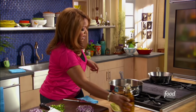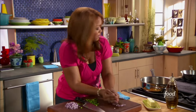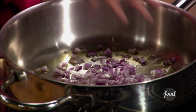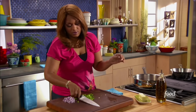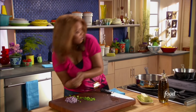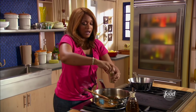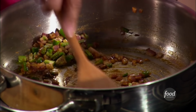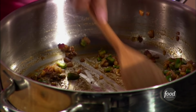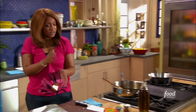And this pan right here, we're gonna hook up with all of our flavor for our flautas. So some of our red onion going in right here, and then half of our jalapenos going in to this as well. All right, so we got some cayenne pepper in here and some cumin down as well. I love the way that cumin just really blooms in this. It's gonna smell so good, taste so great. And the cayenne for the heat. And then, of course, you know, the onions and our jalapeno.